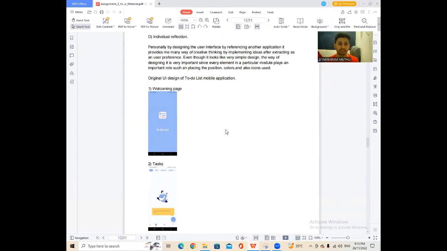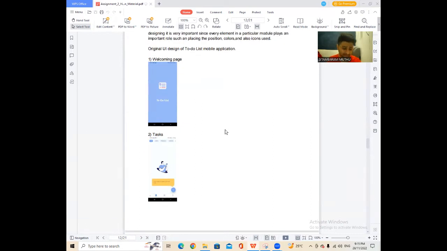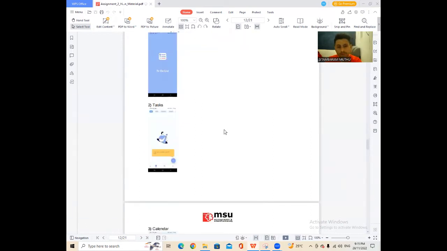The first one is the welcoming page. The problem in the welcoming page is the plain color and it's not too attractive. The color can be more attractive to the user. The second one is the task. Task looks more complicated.